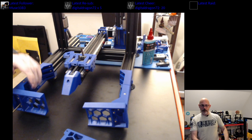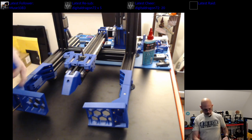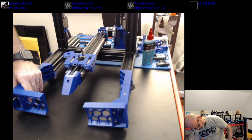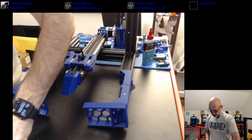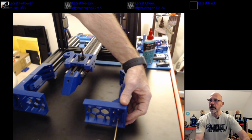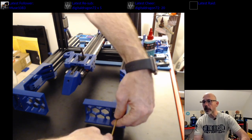So what I'm going to do right now, since this centerpiece is too short, like I said, this particular centerpiece is designed to work with the standard Creality display. We'll just toss that over in the corner, and I will have to reprint that piece in the right one so that I can go ahead and mount the Fysetc display. So we'll add that in on the next stream. And really, I'm running a little bit longer than I anticipated. Normally I go till 7:30. So what we'll do is we'll get these put on.